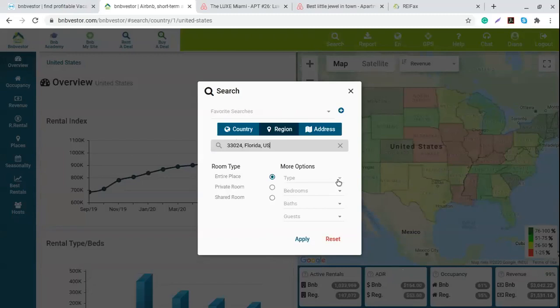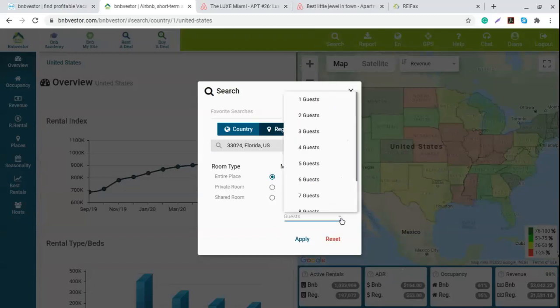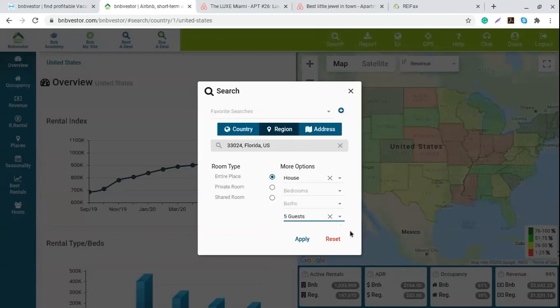And you can also select which type of property you are interested in. Well, I have a house in this zip code, so I need to see what other houses that are B&B are doing, okay? You can select bedrooms and bathrooms. Let's say that my house can host 5 guests, so I can compare my house with other houses in that area that can hold the same amount of guests. If I want to list it as an entire place, I can compare that to those, or as a private room or a shared room, okay? And click on apply. And again, the system will locate you there.